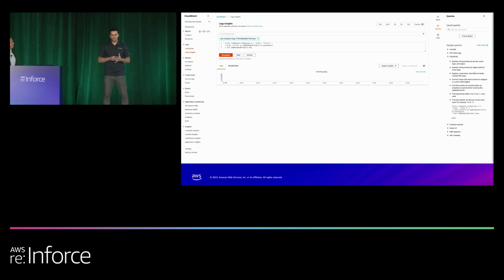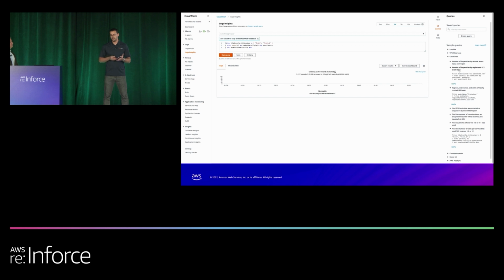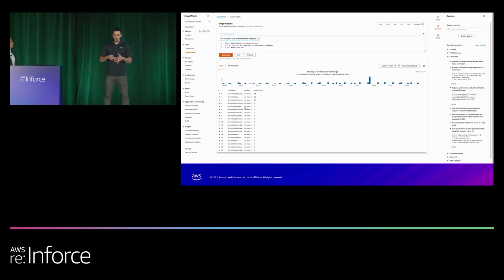Here, I'm running a query to check if there are any API calls that use TLS version 1 or TLS version 1.1. I don't have any results, luckily. I can also check the other queries that I have. For example, if you're interested in knowing the API calls issued against EC2 across regions, it's something that you can do. And with the results, you can add them to the dashboard as a widget, or you can export the results in CSV format or in Markdown format, for example, for any software that supports Markdown.